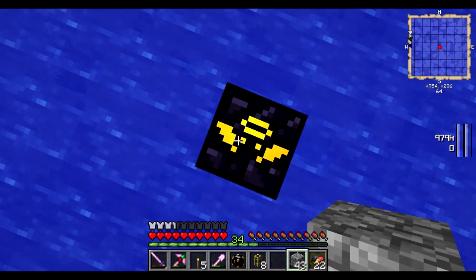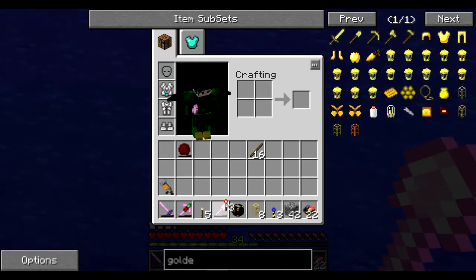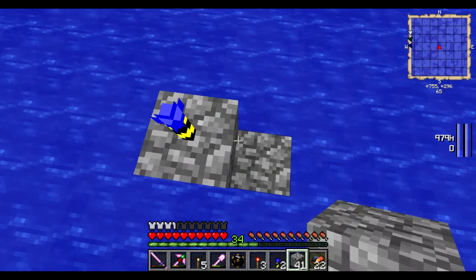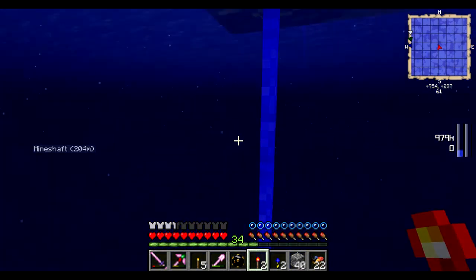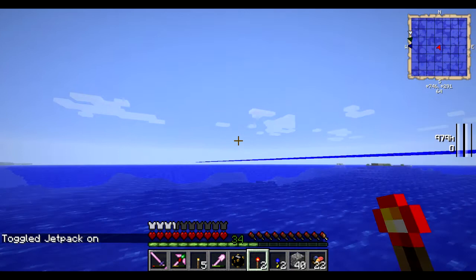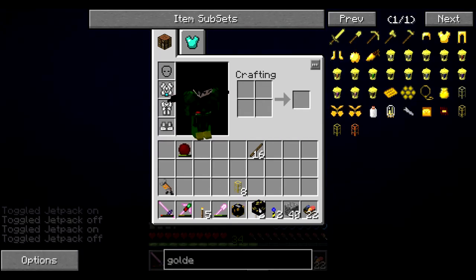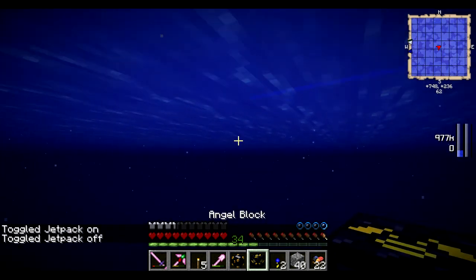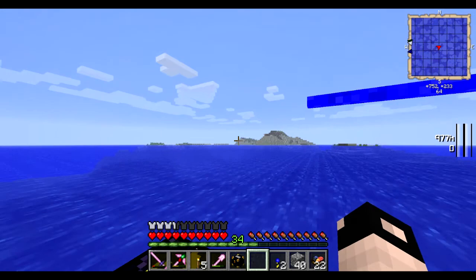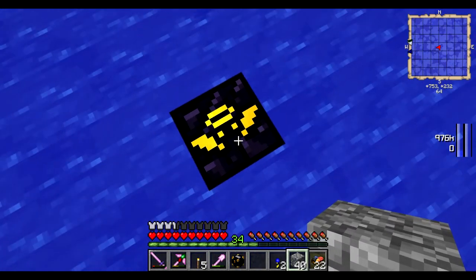So I'm gonna set up one right here. And that'll give me the markers for the distance. Go ahead and break that. So turn the jetpack back on. And I need this right here. Okay, I'm gonna do a full-size quarry. If you're gonna do it, why not do the biggest, right?